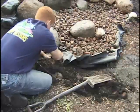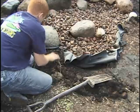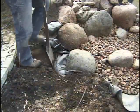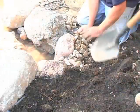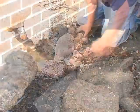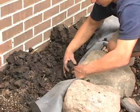Once the accent stones are set, we can trim the edges of the liner, leaving roughly 6 inches for easy edge work. Some edges can be done by simply trenching the liner into the ground and covering the overlap with gravel. Or, to avoid a formal look, some of the edges can be finished by folding excess liner down behind the boulders and backfilling with dirt.